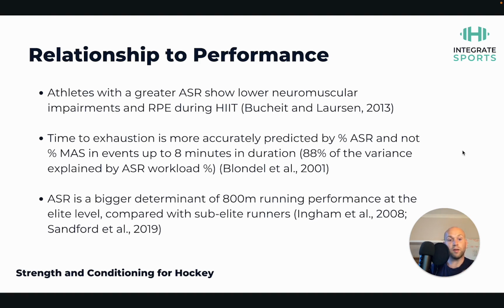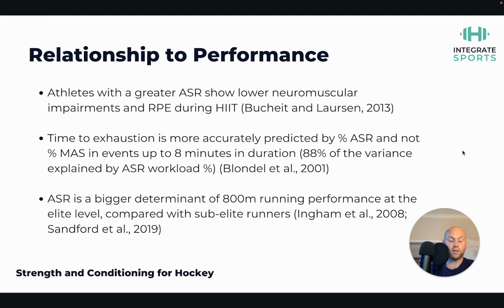But just in terms of the relationship to performance now, there's a few bits of research here just demonstrating from other sports how anaerobic speed reserve can be immensely valuable in terms of a direct performance impact. The first one, from Boucher and Larson, found that athletes with a higher anaerobic speed reserve showed lower neuromuscular impairments and RPE during high intensity interval training. So the greater the anaerobic speed reserve, which we said is a combination of their mass score and maximal sprint speed score, the lower the neuromuscular impairments and the RPE, so basically the less neuromuscular fatiguing a session will be, and also their perception of the difficulty will be lower during high intensity interval work.